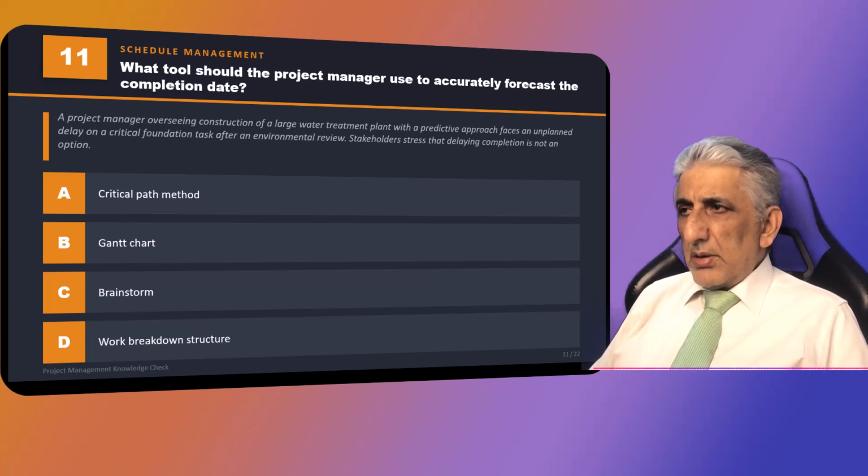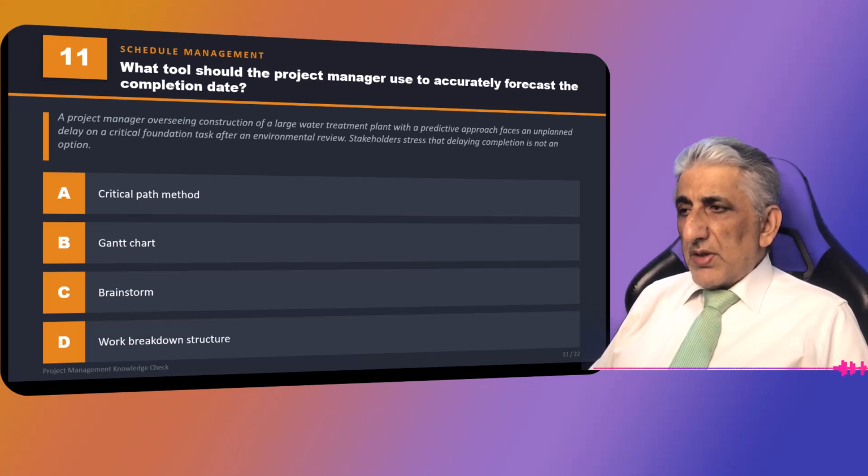Yeah, A. Gantt chart is the timeline for sure, but the network diagram has the information about the critical path method, not the Gantt chart. Brainstorming will do nothing, it will just come up with ideas. Work breakdown structure, we can get information for the schedule, but the answer is critical path method.